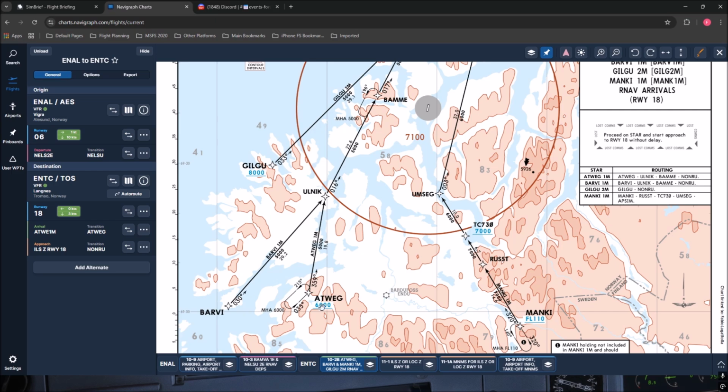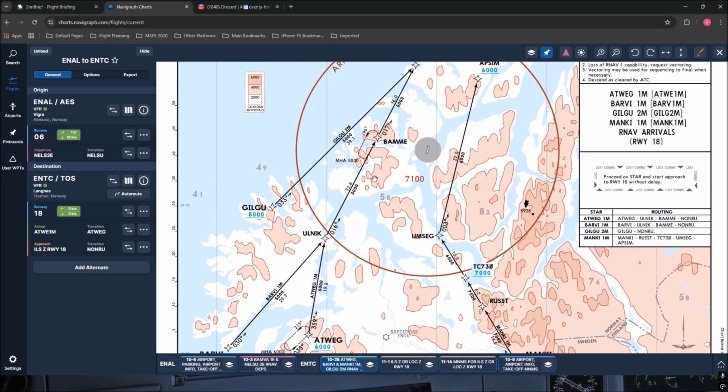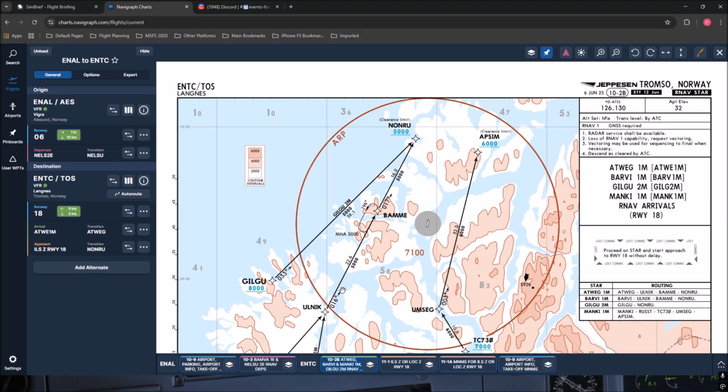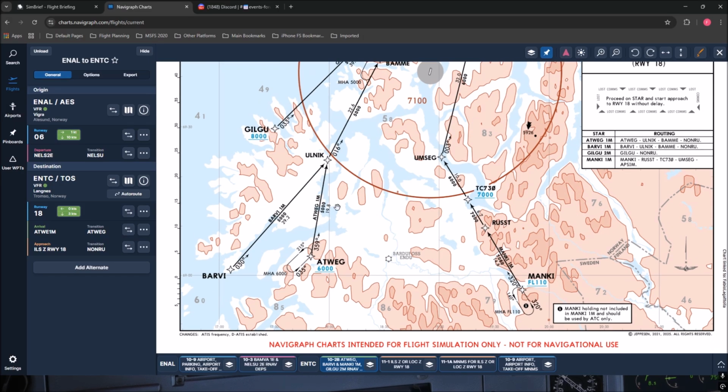So we definitely don't want to be at ATWEG at 6,000, because then we've got something like 60, 70 miles at a very low altitude, burning an awful lot of fuel. And these aircraft are not very fuel efficient lower down, much more fuel efficient higher up. So we're not going to pay attention to that. If we're in a lighter aircraft, maybe a turboprop, then maybe we'd need to think about this.